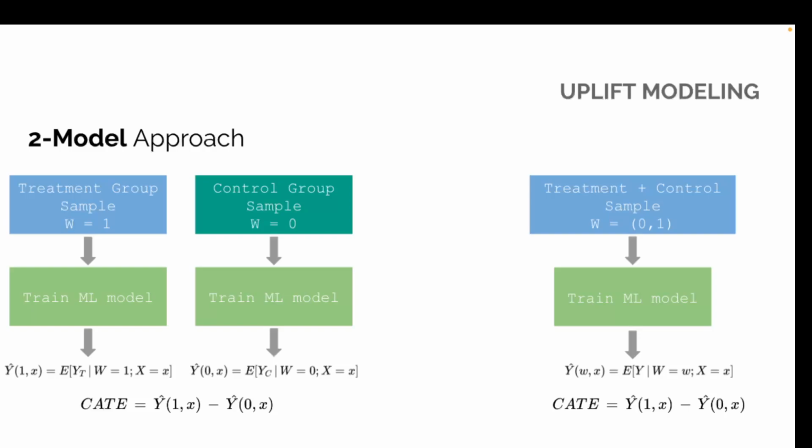But the problem with this approach is that you have to train, let's say, two models in the first case, and the models have their own errors. The predictions have errors, and when you subtract them to compute the KATE, you don't know what's going to happen with that error. We are not guaranteed that these errors will cancel out each other. Most likely the error will increase. So people started thinking about how to model this KATE explicitly, right, without building models for y. And let's talk about that.